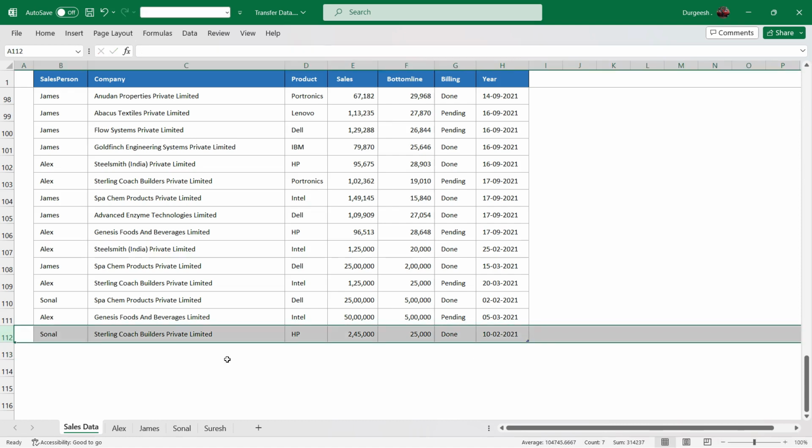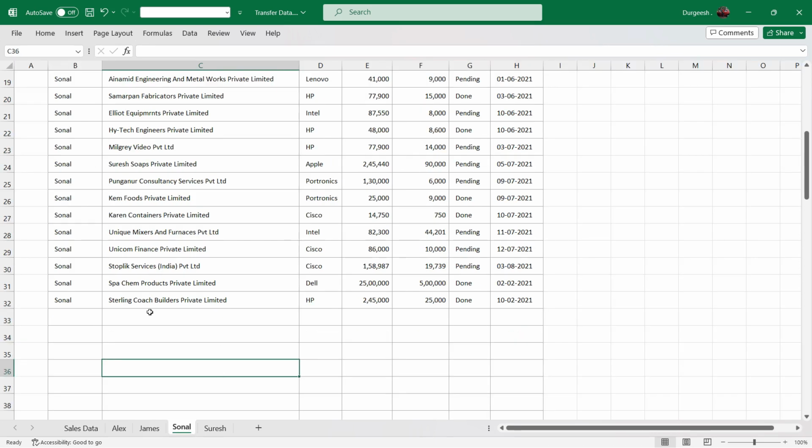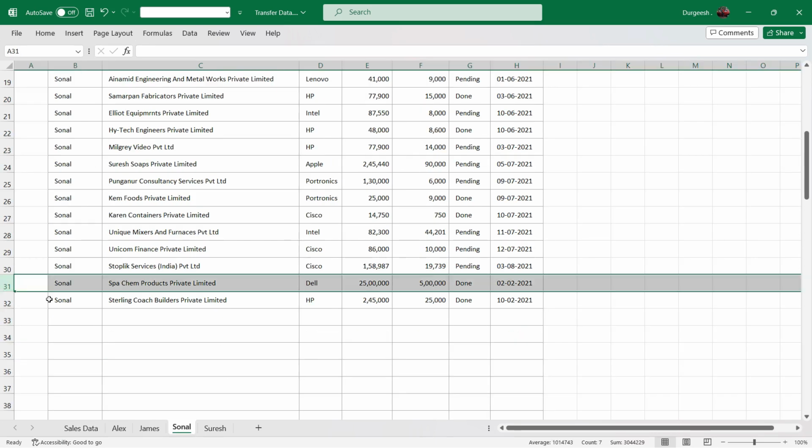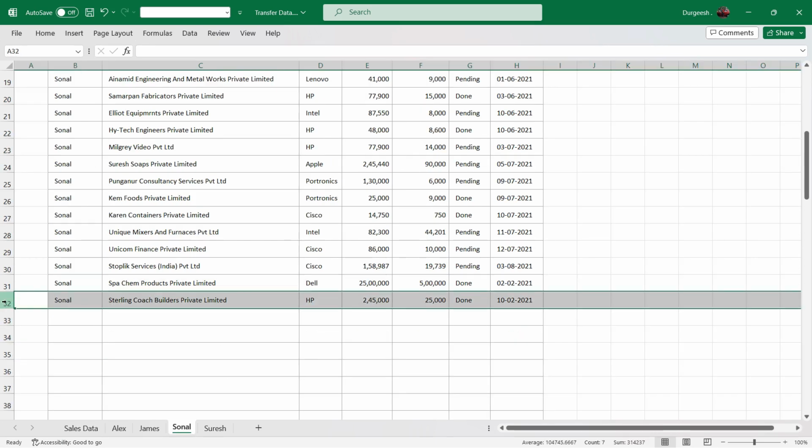Now we'll go to the sheet of Sonal and check whether this record has been added in that sheet automatically. There were 31 records, and you can see that the 32nd record has been added with the same data which we added in the master sheet.